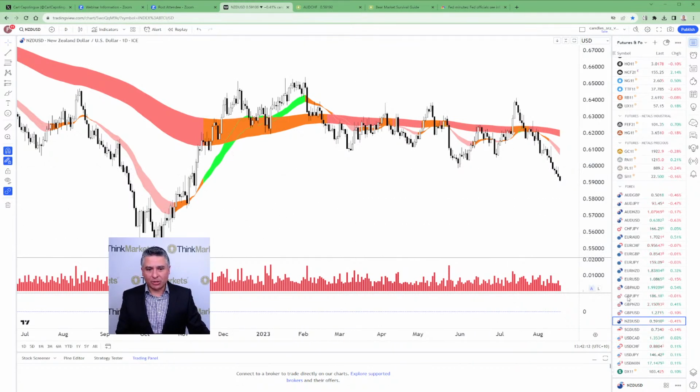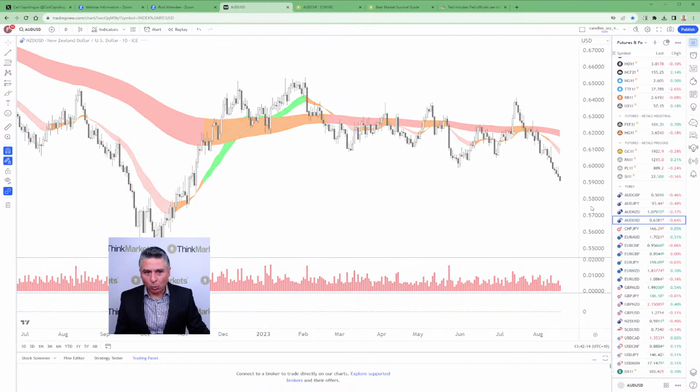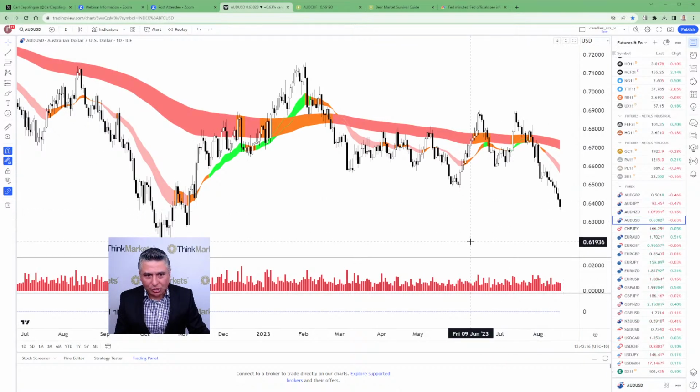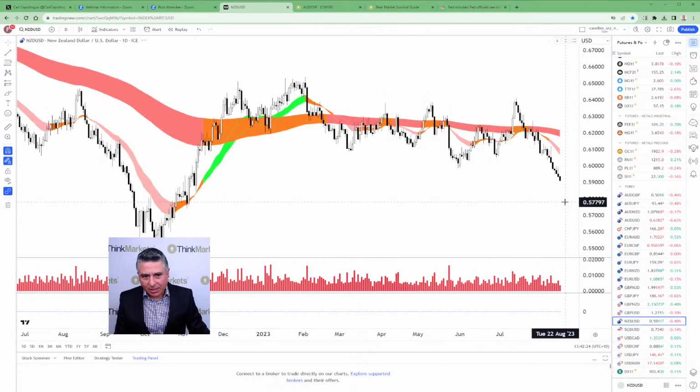So remember, I said on the Aussie one, there's probably less in it from a reward to risk perspective because we're closer to that low. Now, if I'm getting in here, I'm setting my stop loss probably up here. I'm struggling to make that 1-to-1, but this is a very similar trade. I've still got ages to go to here. So I think this is the one I'd prefer to do.